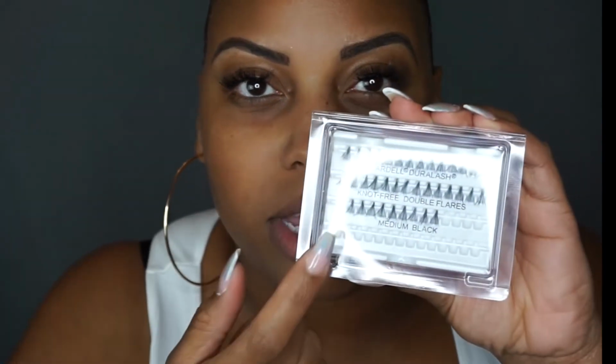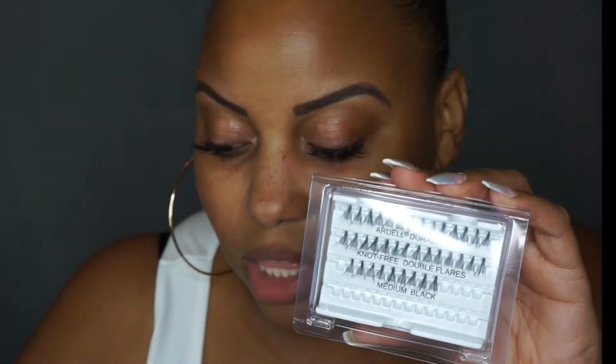I actually did these myself. I went and got them filled one time and I was like, I think I could do this myself. So I've actually been filling in my lashes myself. I've got a combination of individual and cluster lashes. So I've been using the Vava Lash individual lashes and then the Ardell individual cluster lashes, and it wasn't that bad. I got impatient, so that's why I went to the store and got these because the individuals were taking forever. But I would highly recommend giving it a try.